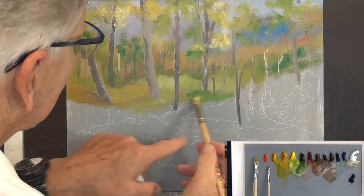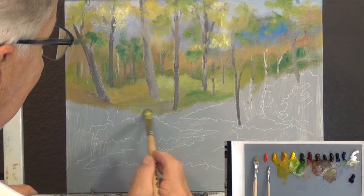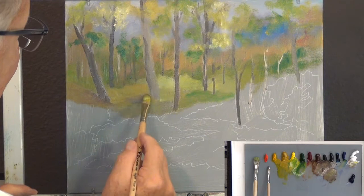This is going to be my stream coming here. I want to leave room for it right there. A little bit of browns, stick in some browns in here. Maybe some shadows. I said the sun was going to be coming from the right, so some of this might be darker. There might be some shadows in here that sort of follow these trees. That's what this could be over here.